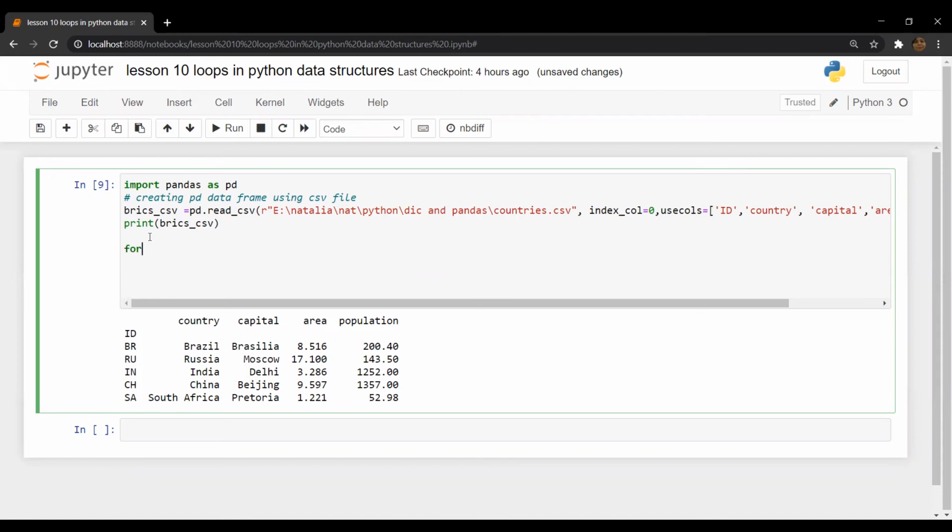So for val, comma, row in bricks underscore CSV dot iterrows. This iterrows function will iterate through the data frame, and it will iterate through the rows.